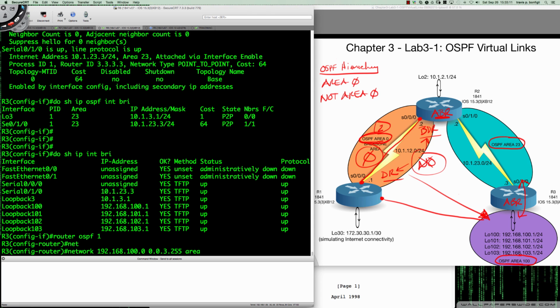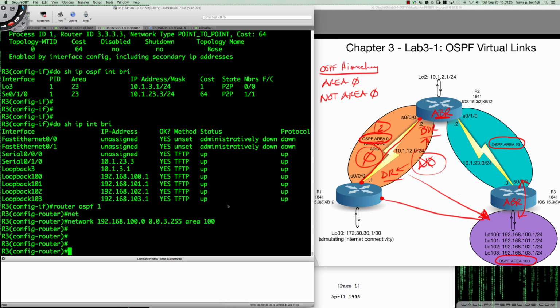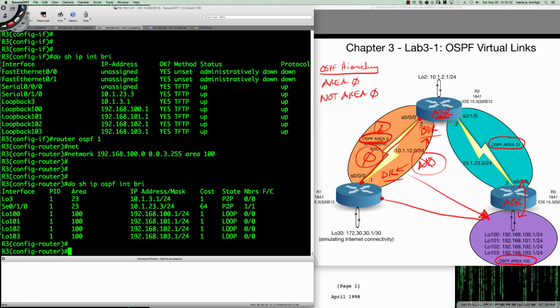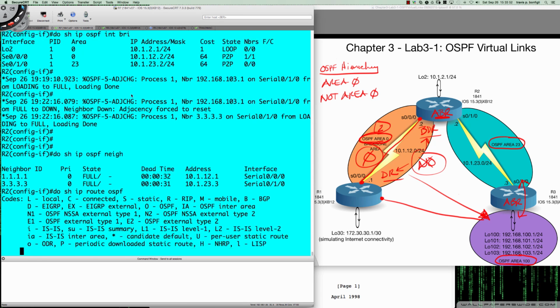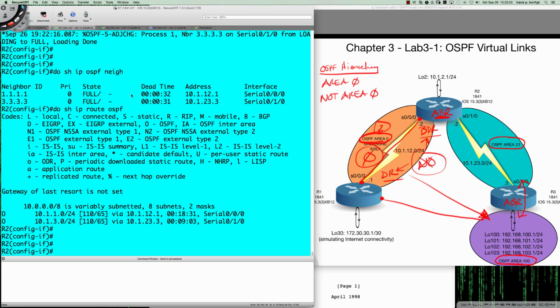And then we're going to say area 100 is what we're going to use. Again, referring to the diagram we have on the right-hand side over there. Area 100 is where all of these loopback interfaces are going to live. Right? So we've just activated, if I say do show IP OSPF interface brief, take a look at this. We've got a lot of interfaces here in area 23. However, we also now have these interfaces in area 100. So let's come to router 2 and say do show IP route OSPF. And my question to you is, how come those loopback interfaces don't show up here? Where are they?